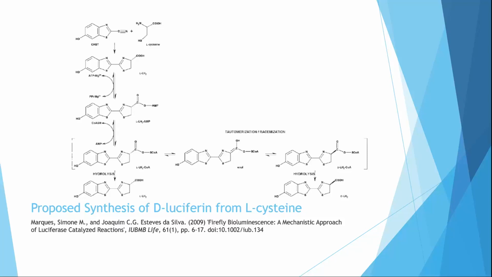There is an intermediary adenylation and then reaction with coenzyme A to generate luciferin-CoA. The keto-enol equilibrium of L-luciferin-CoA, as shown in this bracketed fourth step, leads to the L and the D isomers of the L-luciferin-CoA and the D-luciferin-CoA. These two are then hydrolyzed to form the L-luciferin and the D-luciferin. So overall, it's synthesized that the intermediate, the 2C6HB, interacts with L-cysteine, is adenylated, interacts with CoA, and then it is keto-enol transformed over into D-luciferin-CoA, and then hydrolyzed to D-luciferin to react with luciferase.